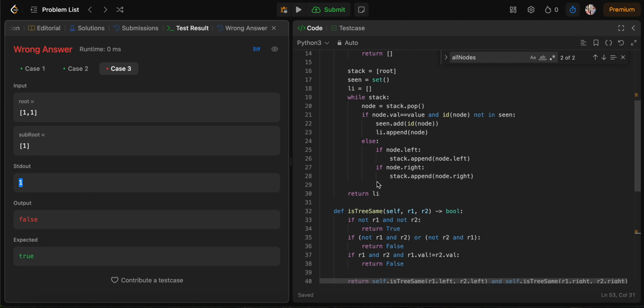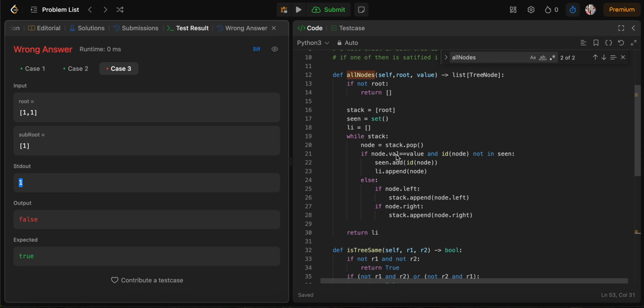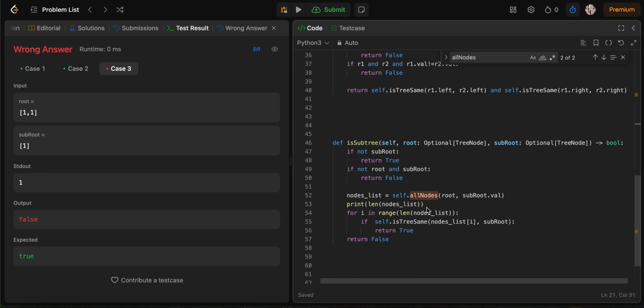There is some problem in the all nodes section. If node dot val is equal to value, I will add this to seen dot add id, and match dot append. If node dot left and node dot right. There's some mistake I'm doing here. I don't know.